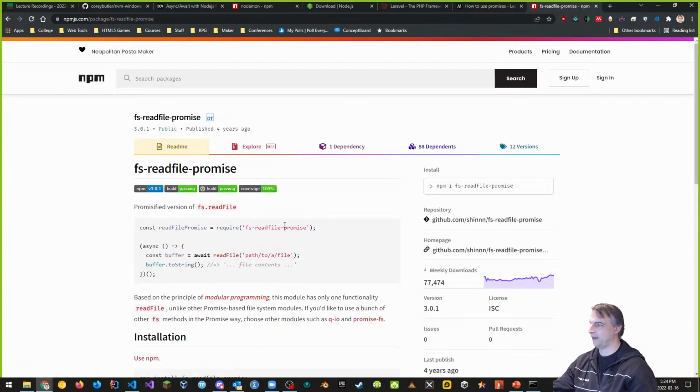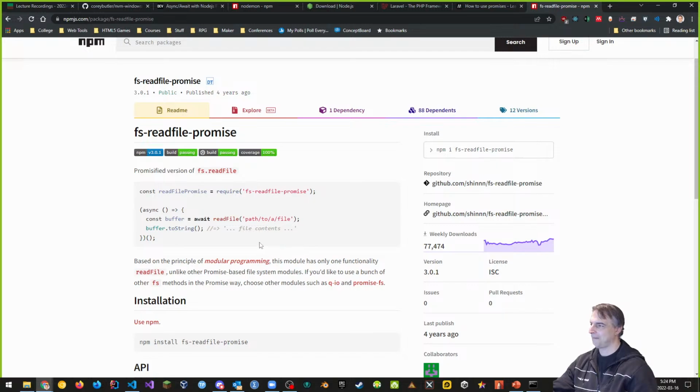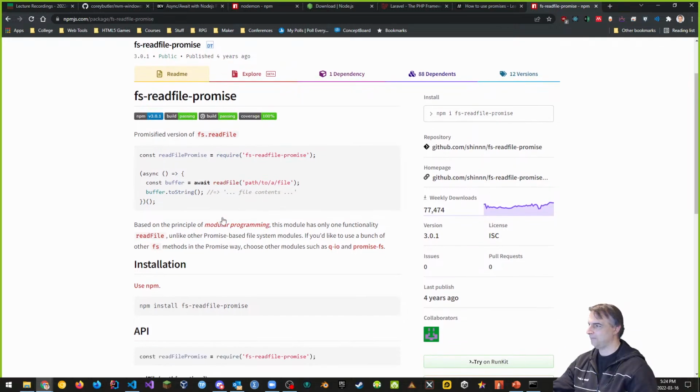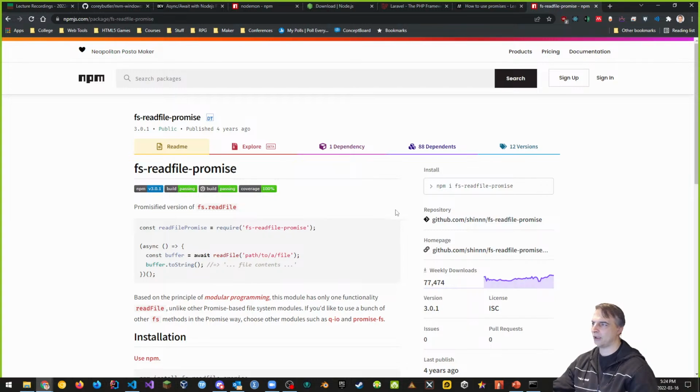And there's a module for that. Async await with the file to a path. Oh, one thing to know with modules, guys, please take a look at the amount of weekly downloads, 77,000 downloads for this one. This is read file with promise, right?